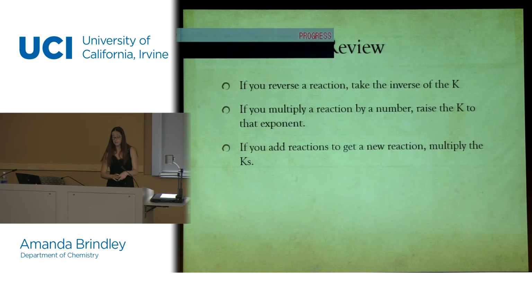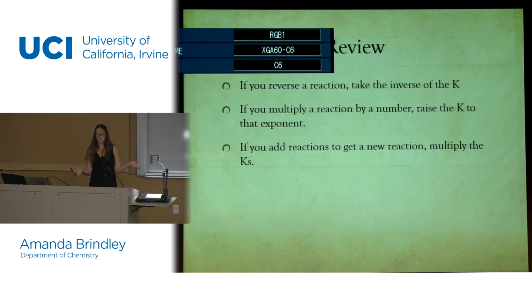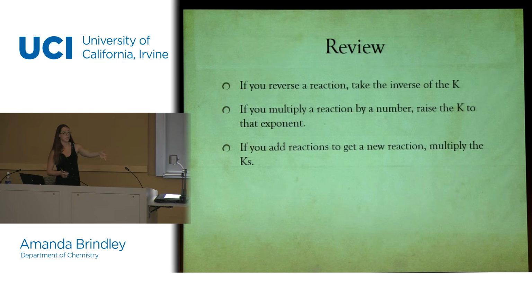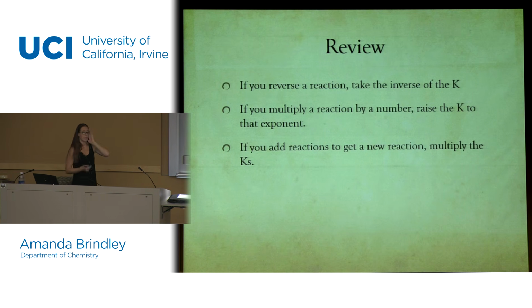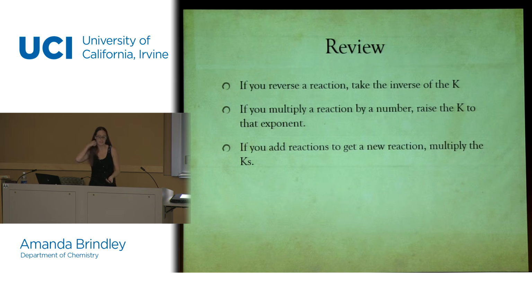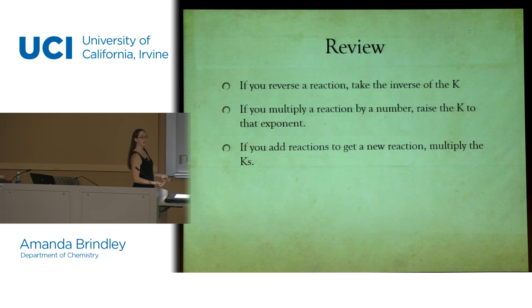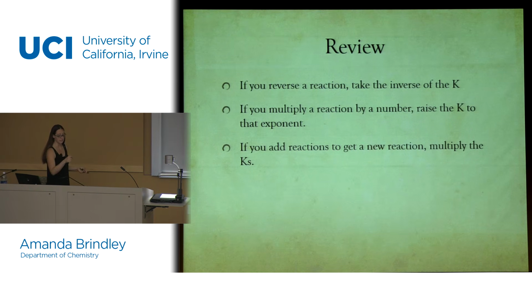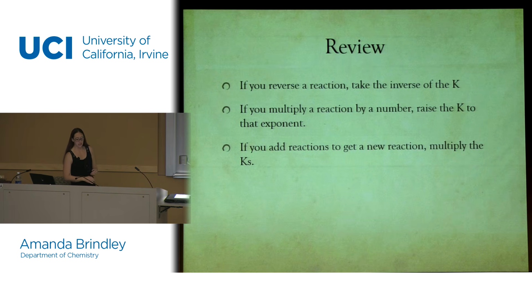Just our quick recap. We reverse the reaction, you take the inverse of the Kc, and you can do it with the equation. That's not going to come up as much as just doing it with the number like we just did here. The examples that I did on the document camera are how you would be asked these questions. If you multiply the reaction by a number, you raise it to that exponent. It doesn't matter what it is. Just make sure you remember you raise it to that exponent. And then if you add the reactions to get a new reaction, you multiply the K's together.